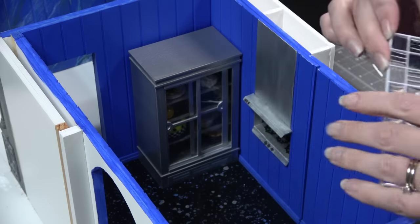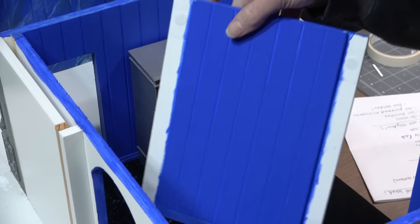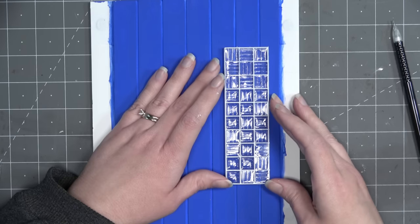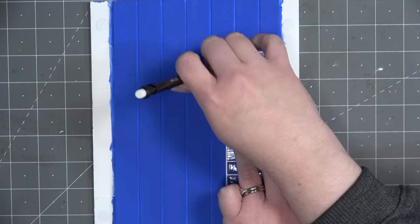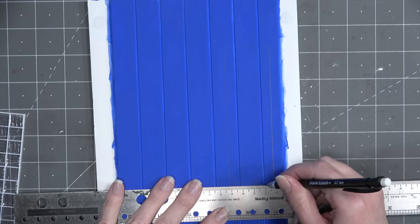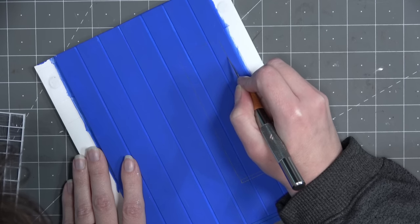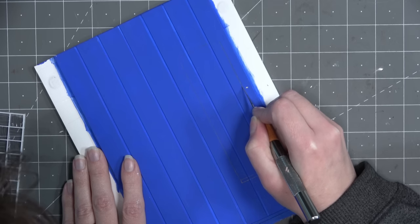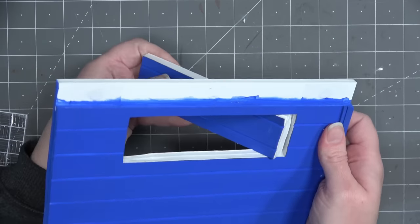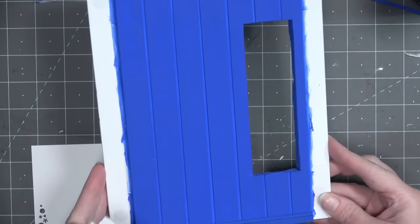This is the completed look for the stove. The final thing I need to do is install this window I created in the previous video. I'm going to be doing this into the removable magnet wall, which makes the process a little easier. First I have to figure out where I'm going to put it, then I trace the window onto the wall, adding about an eighth inch at the bottom to create a sill. I had to focus really hard to cut straight through all of the layers that are this wall - I didn't cut completely straight, which made it a little difficult to get it out of the hole.